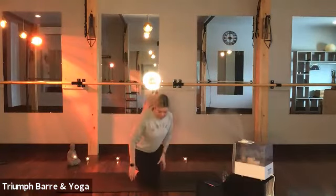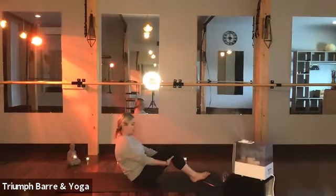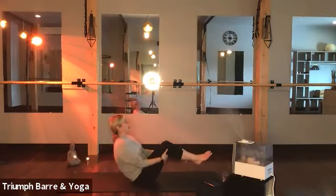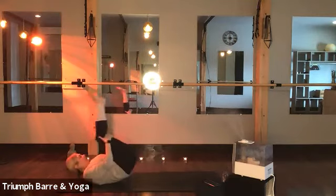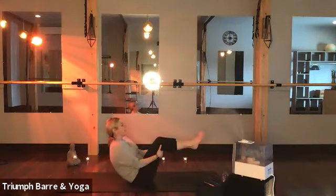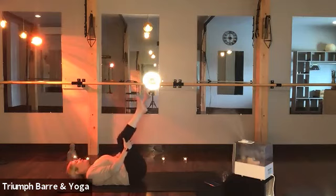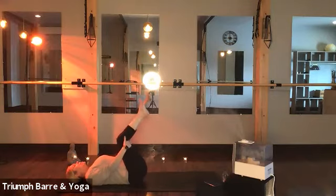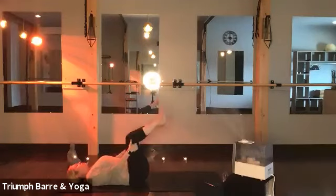All right. So today, the first thing I want us to do is just lie back, grab behind the knees, and roll back and forth, kind of massaging the back. Few more, like 3 more. 3, 2, and 1. Good. Now stay here. Push your back into the ground and bring the knees back and forth. And then just roll the knees around. Give your back a little mini massage. Lower back.